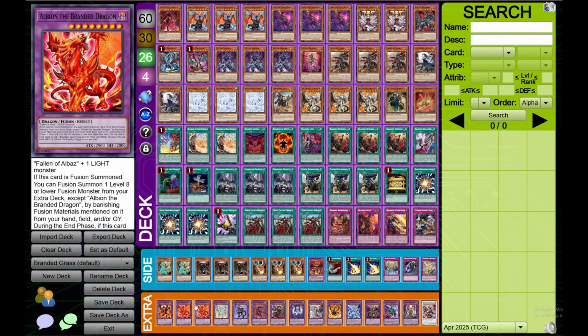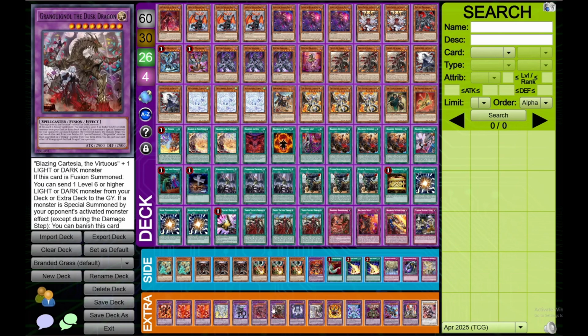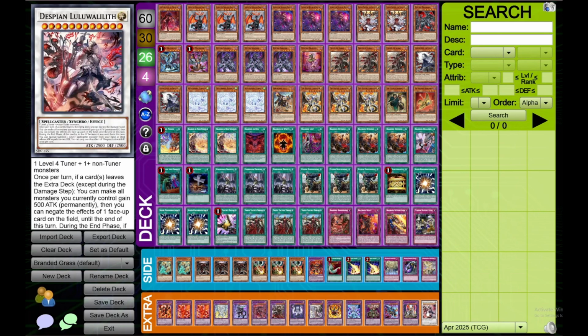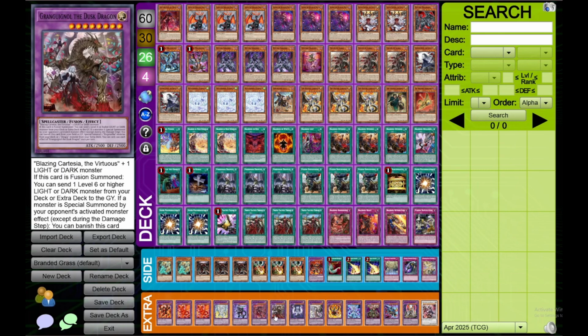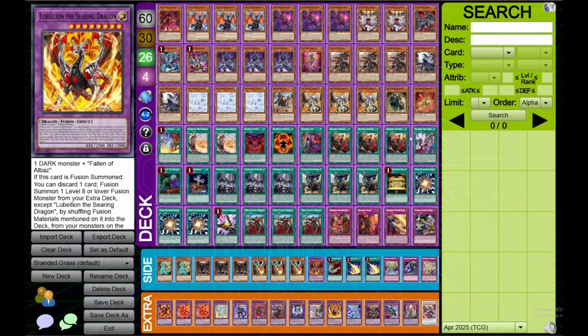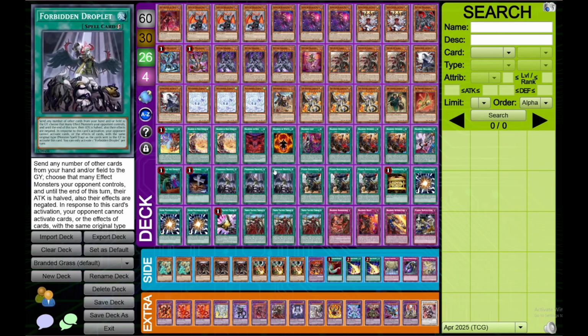And then in the extra deck it's still basically the same. No Chimera, instead we have Burrow of Furious, 1 Mirror Jade because I decided to add in the Despia and Lulu Lilith as another target for Grand Gugnol. So yeah, this is just testing. The extra deck is a bit testing, but this is the 60 card deck list I'm running.